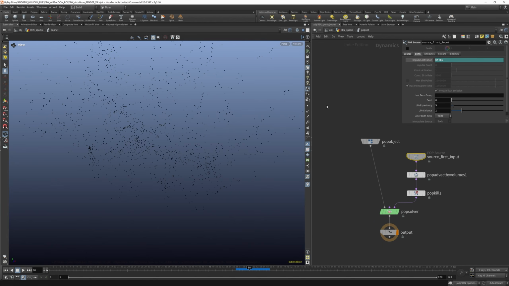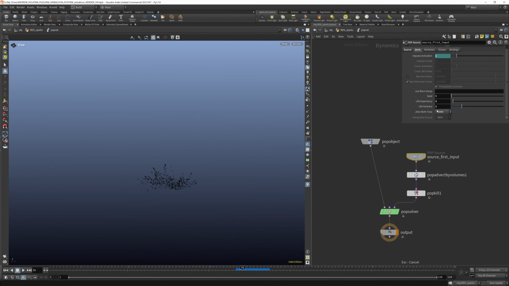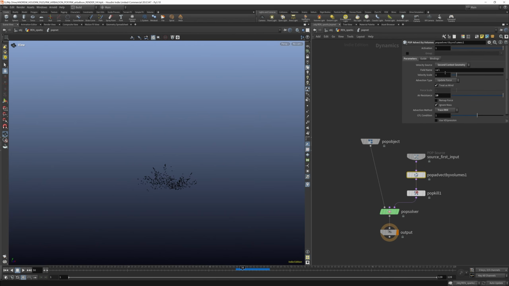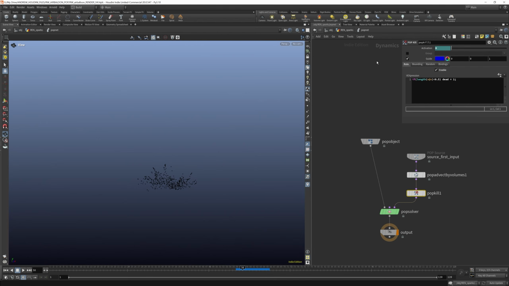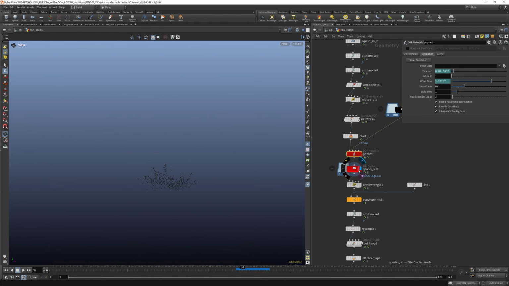We're birthing particles as long as the frame range is below 61. You can see after 61, this value will change to 0, whereas before 61, it's a value of 1. So we're streaming in that data. We've got a life expectancy of 3, and this is set to all points, first context geometry. And then we're going to advect that from that second input, which is our velocity from our explosion. And then this is just going to remove any particles that aren't moving. Cool. And an out. Then we can cache this to disk.